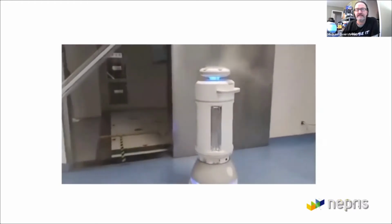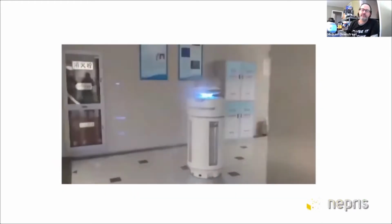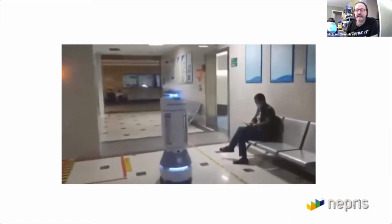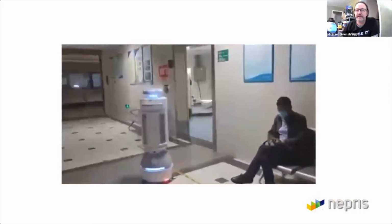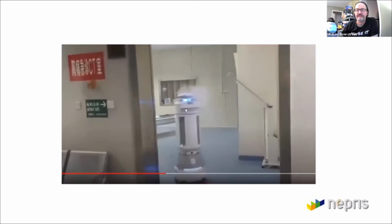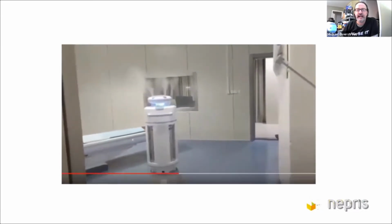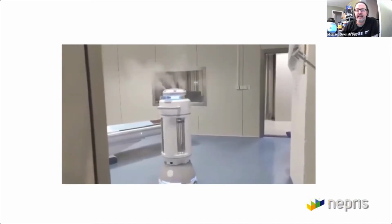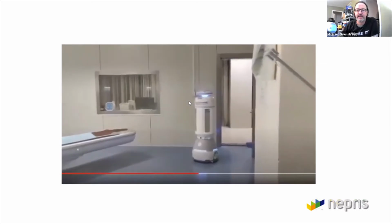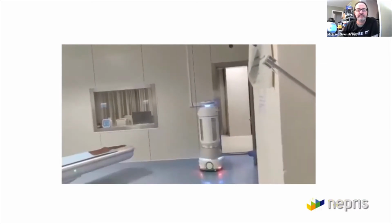So you'll see these not only in hospitals, but also in public areas like restrooms, stadiums, even schools. Schools would be a great place for these robots. If you have a school that's opening up, it doesn't just have to be for COVID-19. This could be during the flu season. You can have the robot drive around and spray bathrooms, common areas, and classrooms. And then when somebody's not there, they can zap it with the UV light.